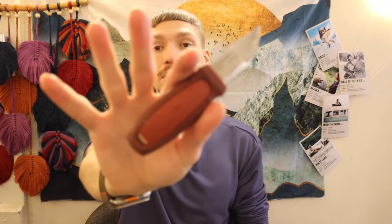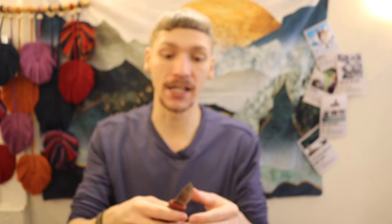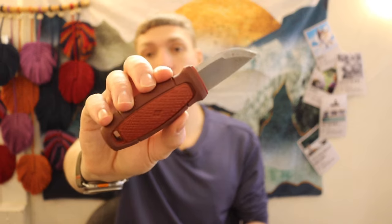The Eldris was designed as a very small knife without one singular task in mind — it's used for very small, fine tasks like food prep and carving. It really fits that role very well. The other cool thing about the Eldris is that it's really affordable, which can be a deciding factor. If you spend $250–$270 on your survival knife and then want a companion knife, you don't want to spend another $300. Going with a $20–$30 Mora Eldris makes a lot of sense.